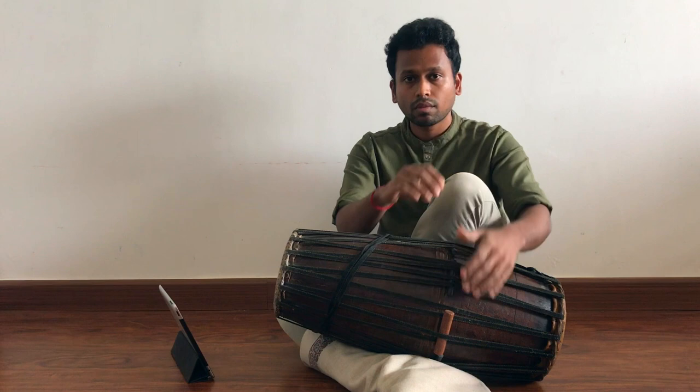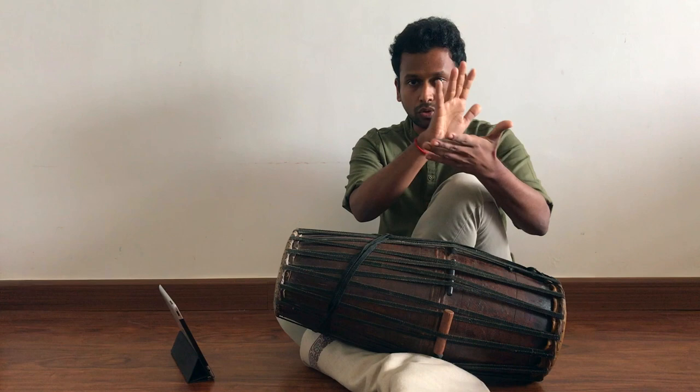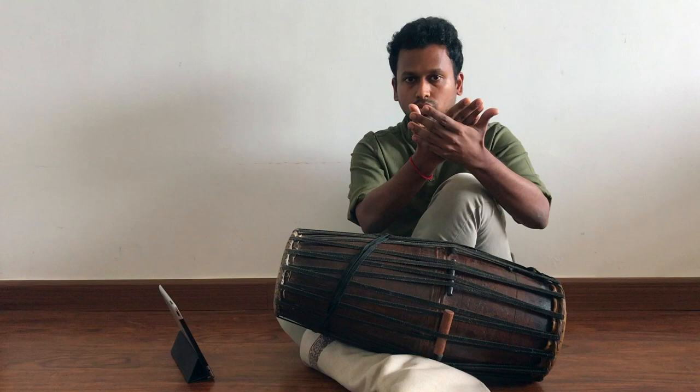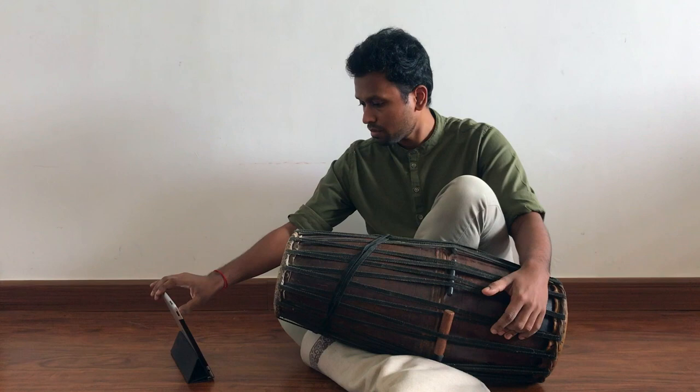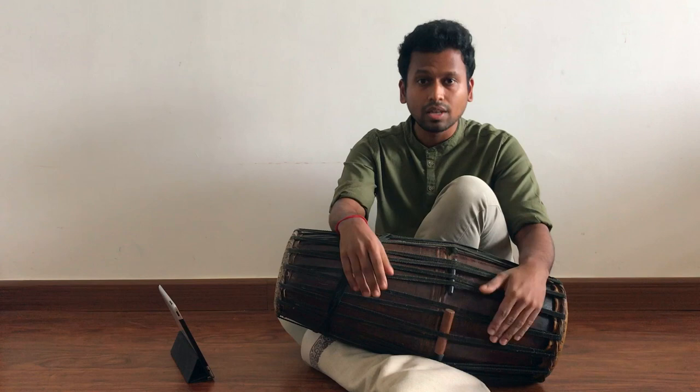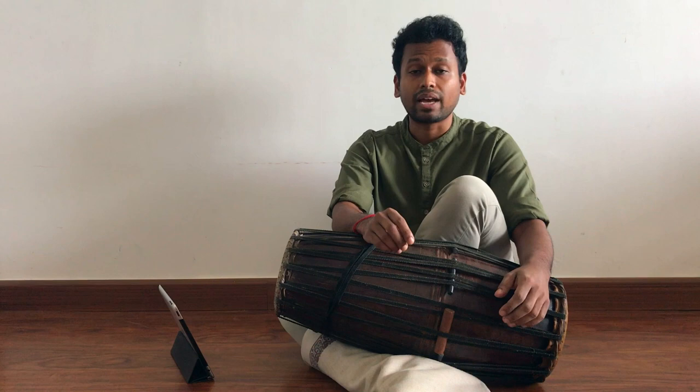And as I mentioned, each beat has 4 counts. So 1, 2, 3, 4, and so on for all 8 beats. The total count of Adi Talam is 8 beats into 4 counts, which makes it 32 counts. In our system of music, beats are referred to as aksharams and counts are referred to as matres. So Adi Talam has 8 aksharams and 32 matres.